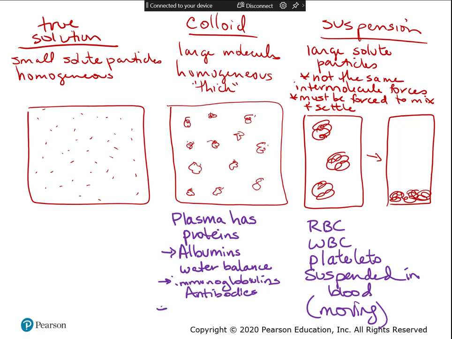So the last one is that you have clotting proteins. So what do clotting proteins do? They help you to stop bleeding. Clotting proteins are going to clot the blood if you cut yourself. You have proteins, and these are also completely dissolved in the blood. The only time they become solid is when they form a clot.